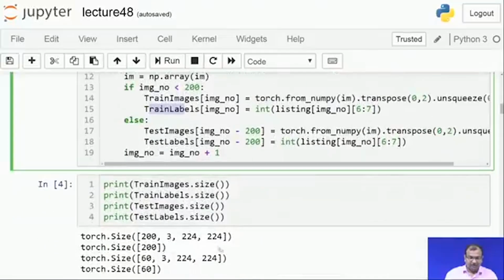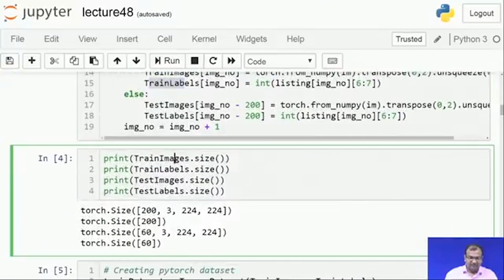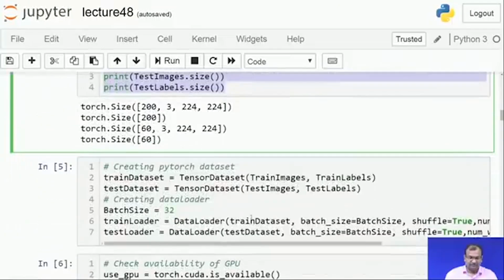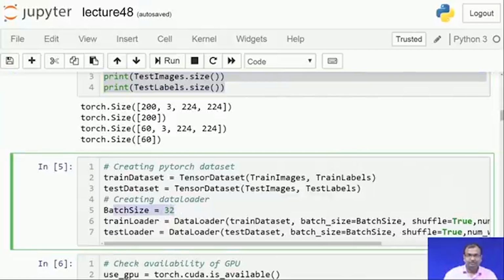Now, once it is done, let us try looking into it. You can print out the complete thing and then you can see what is the size of your training and testing data sets over here. Okay. Now, that your data set is created, you can actually transfer all of this onto a PyTorch equivalent data set, and what that helps you is that now you can use your data loader functions in order to load it down in terms of your batches, and we define our batch size as just 32 images in a batch.